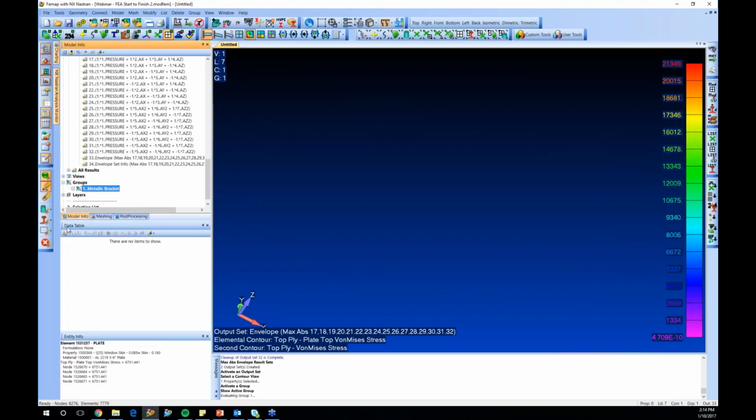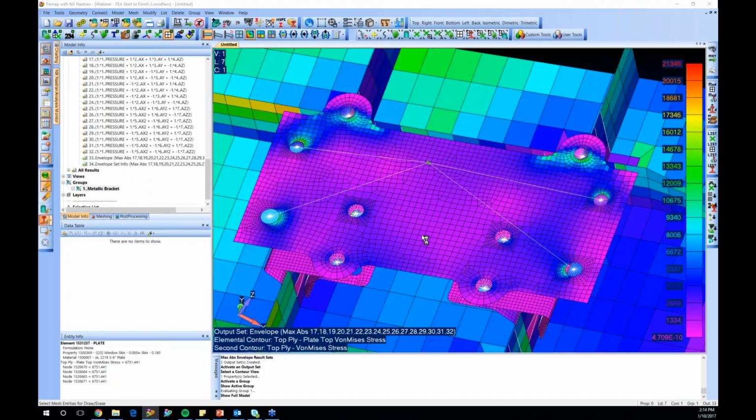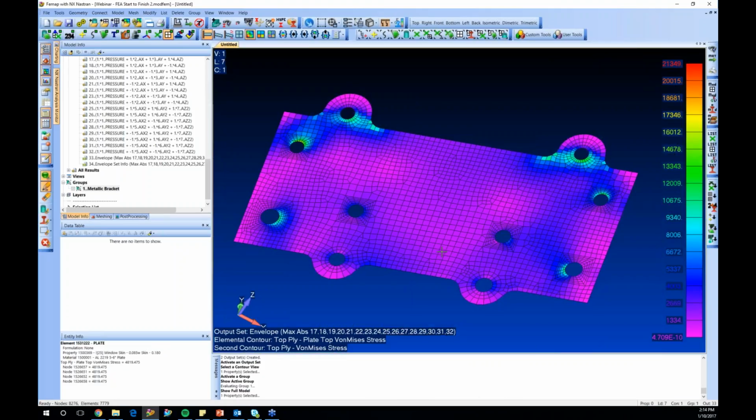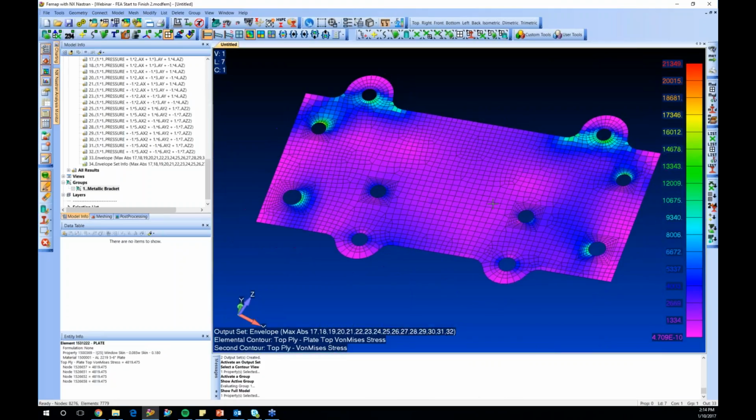Okay, so let's see what happened. Okay, we'll try that again. All right. Grab this, and there are a few bugs with this. I've noticed that if you do grab a property and try to add it, it does have some issues.